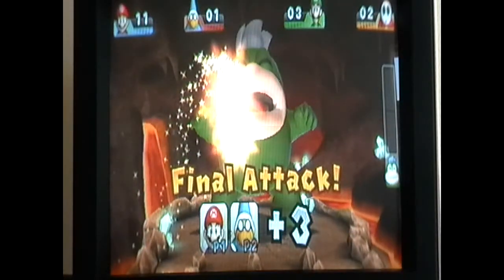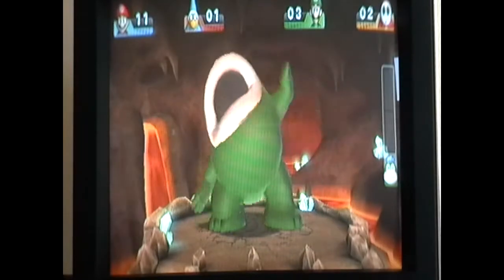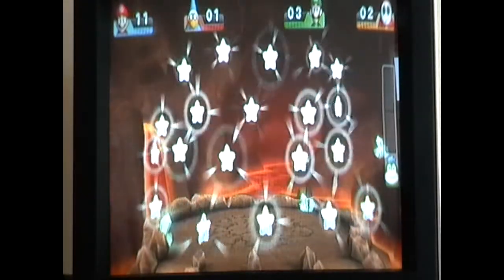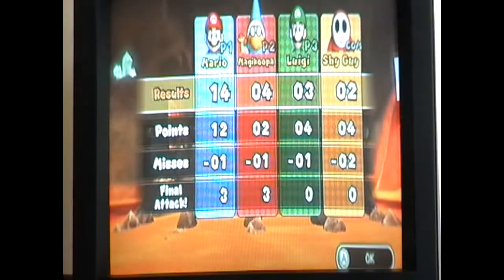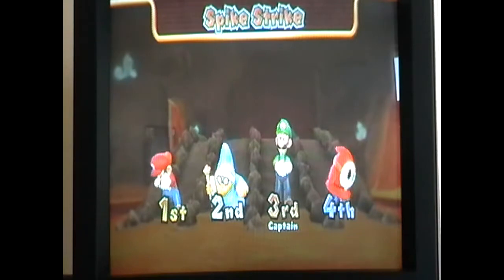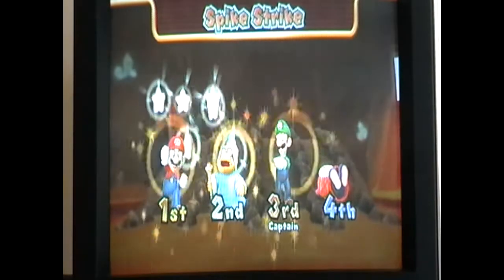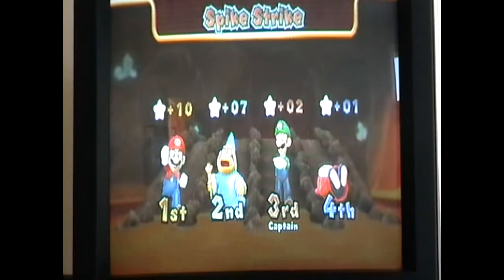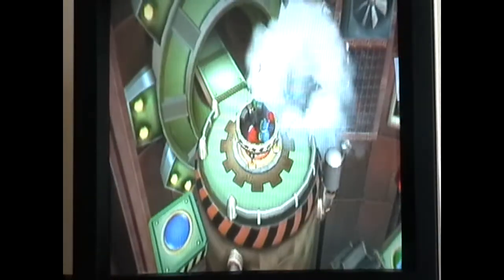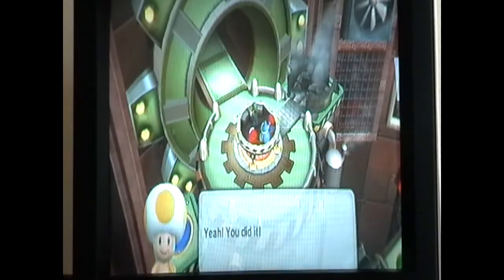Me and TJ get the final blow. So TJ takes second and I take first. Ben takes third, and Shy Guy takes fourth. So you beat Shy Guy. And even though you got third, you still get your captain bonus. 2 more mini stars. Well, don't you feel so proud of yourself? That's a big bonus. Just double what you got.